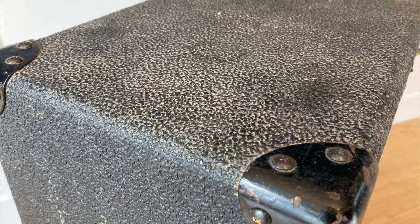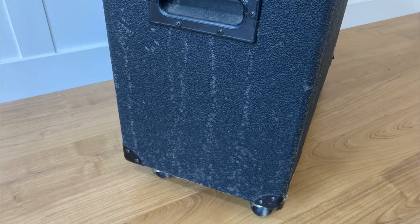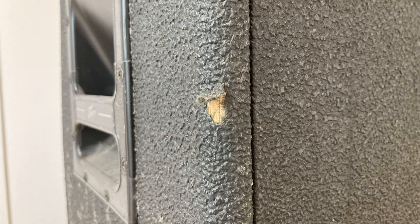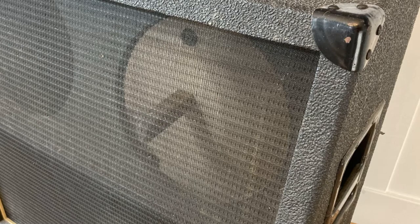I got this for a good deal but there were no speakers and it was super dirty. Look at this tolex — it's nuts and the dirt is collected all the way down in the tolex craters. The sides show evidence that some Sirius rocker spilled a drink or two. The cap corners are chipped and rusty, and there are nicks in the tolex and the grill is dusty.